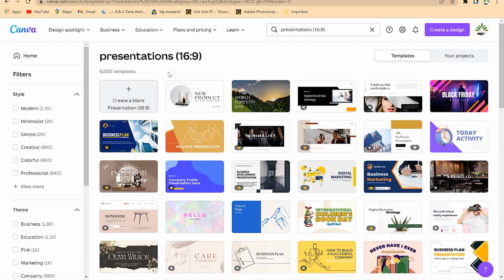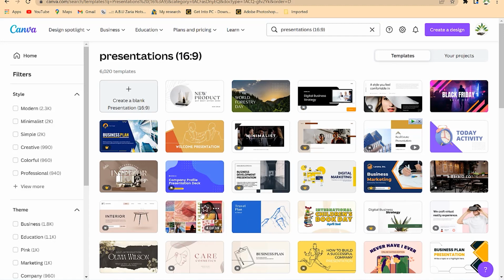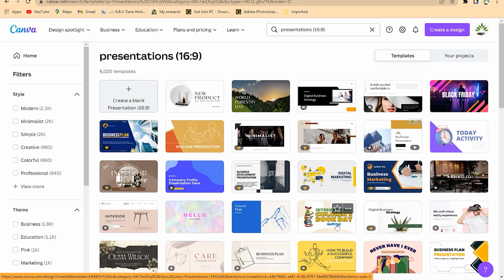By clicking on presentation 16:9, you can see a range of templates over here. As you hover over any template, you will be able to see the kind of design it has. For example, this one has 19 slides, and you can see the different slides as you hover over them. What I usually do is go from one document to another and look through to see which design mostly fits what I want. Which of the slides can give me what I want, so I can easily copy it and paste it within a given slide that I'm designing.